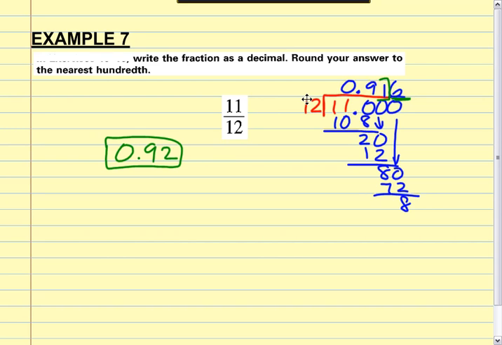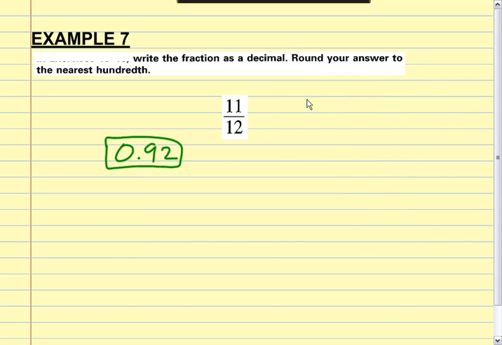Okay? Now, I said I was going to do it 2 ways. I'm going to do it using the calculator now. Please have your calculators out, open, on, and clear. Okay? Now, tell me, please, raise your hand, what you would do to use the calculator to find this problem. What would you do? Peyton? 11 divided by 12. So how would you type that in? You press 1, then you press 1, then you press what? Divided by. Then you put 1, 2. And then what? Enter.